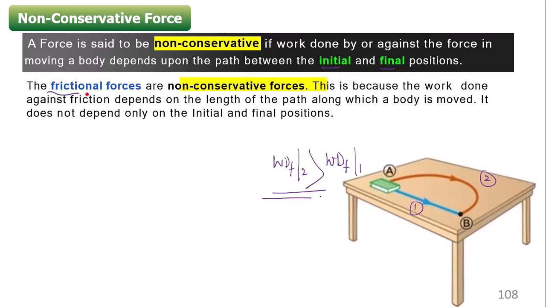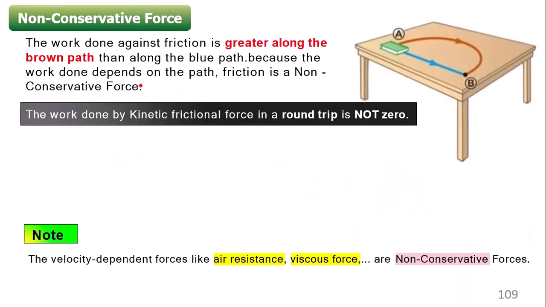Apart from the four forces that have been mentioned, the first one is the gravity force, then the elastic force, the spring force, the third one is the electrostatic force, Fe, and the fourth one is the magnetic force between two poles. Only poles. So these are the four different forces in the universe which are said to be conservative. Any other force that comes into the picture is non-conservative. Only four typical forces are conservative in nature.